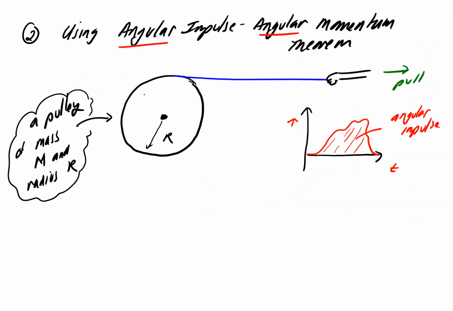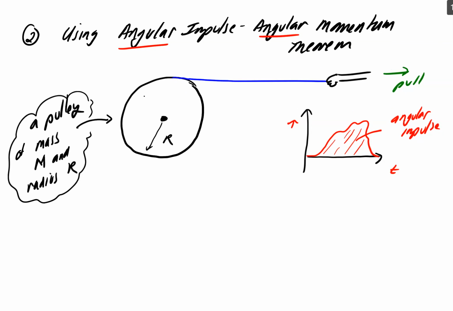In the next example, we'll look at this angular impulse, angular momentum theorem. I don't think that's its official title, but it's basically the analog to the impulse momentum theorem. All right, so here's our example. I have something like a disc, so think of it like a pulley, and there's some string on it. If you follow the string, you can see you're pulling on it, but it's not a constant pull, and your force acting some distance from the axis of rotation results in a torque.